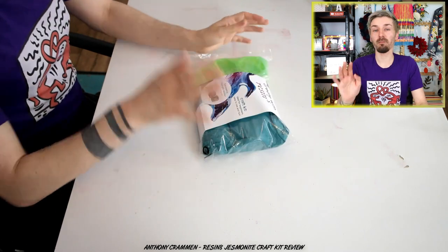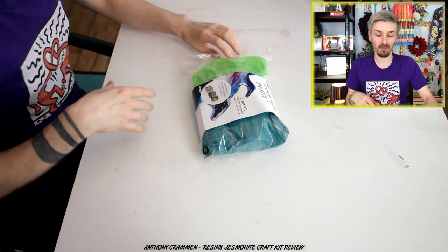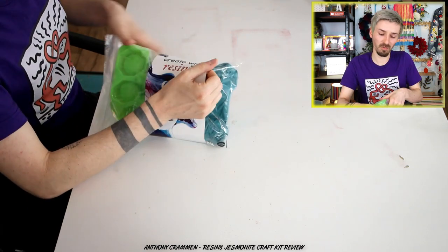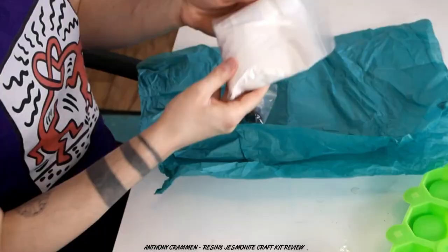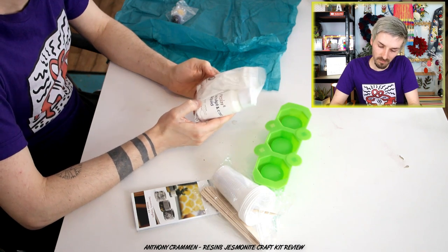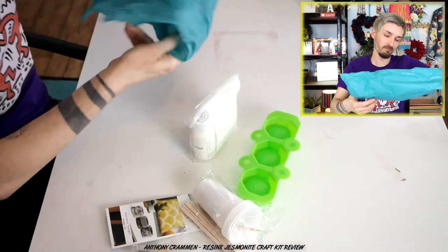Let's open it up and find out what it's like. The kit looks very to the point. If you are new to resin or just want to have a practice, they've got loads of other kits on their website. Depending on whether this one's good is whether I'll actually recommend the rest of their kits. So we've got a little tea light mold, all the mixing utensils, and this is your jesmonite — very strange, I wasn't expecting that. It's actually a powder — one part is liquid, one part is powder. Definitely different to an epoxy or polyester. They've also given me a couple of pigments, which is nice, and some tissue paper which I will keep, because I'm a giant hoarder!